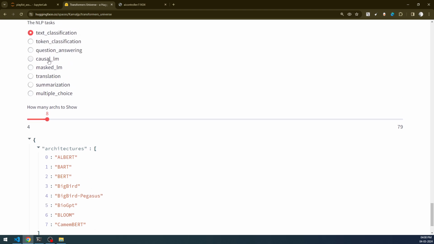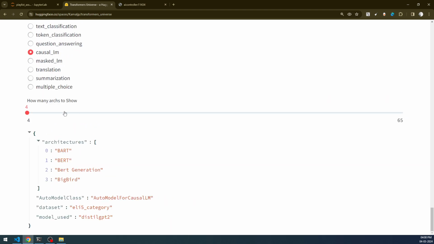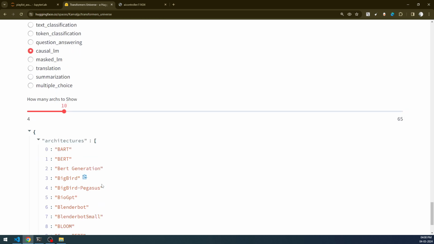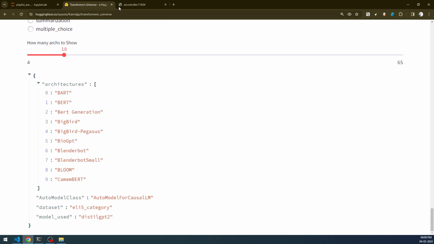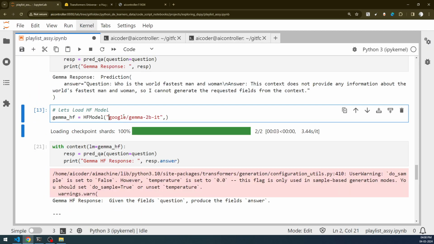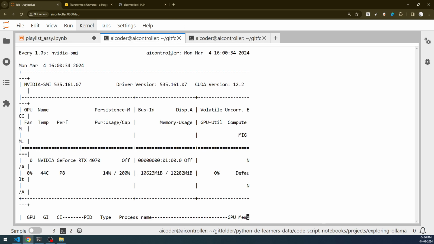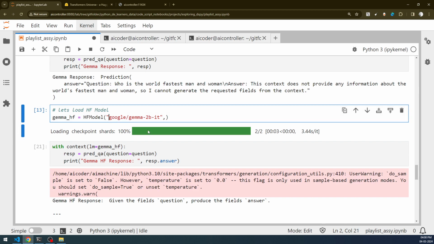If you go and click on causal LM, it will take a second, it will update, and you'll see that it will use the causal LM class. The same thing will be used here also in the backend. And if you go to this location, you'll see almost 10 GB of GPU VRAM. This is the GPU NVIDIA SMI output, and you can see almost 11 GB of GPU VRAM is getting consumed, because this Gemma 2 billion IT takes that much space, and there is no quantization involved.